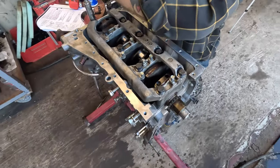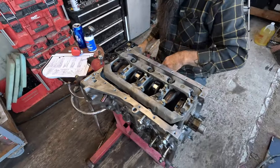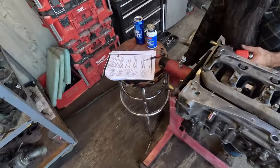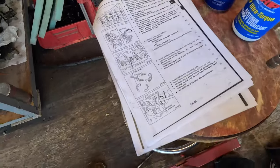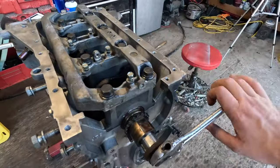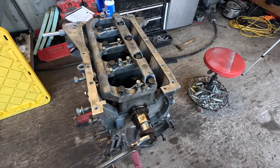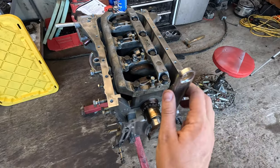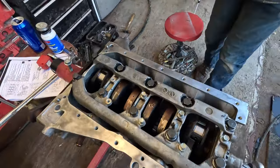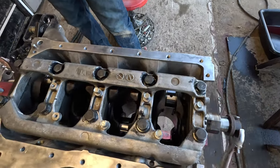Starting to go together - we've got our crank, girdle, and all of our bearings in. We've got the factory service manual all printed out here, going step by step and following all torque specs. Chris got this thing all torqued down. The crank is officially into the block - let's see how this thing rolls over. Buttery smooth, dude. That's what you get when you use OEM-sized bearings. This crank did not come with this block originally, and that thing spins just like it should.